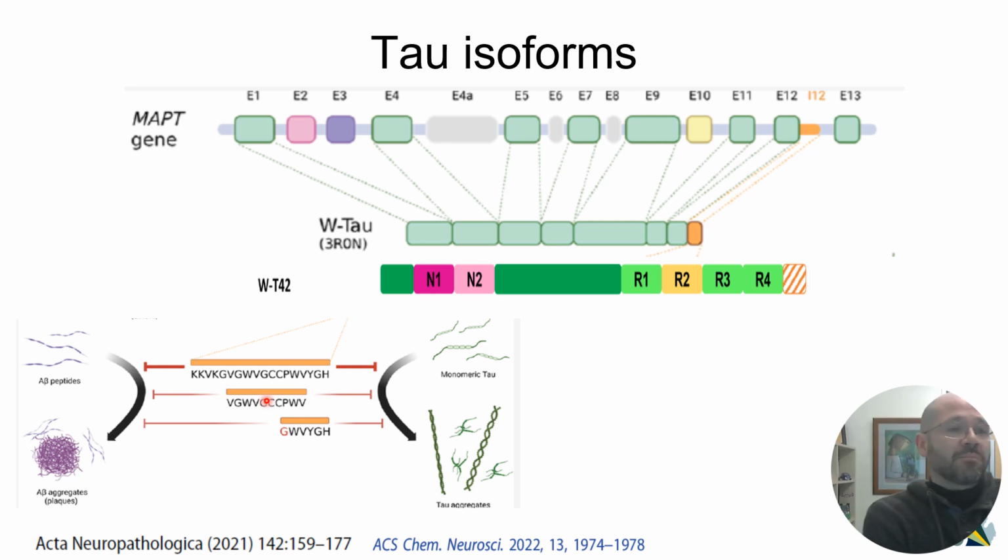They also correlate the abundance of this protein in Alzheimer's disease, where the abundance of WT30 and WT42 is reduced. And the researchers speculate that the reduction of this protein is perhaps associated with the aggregation of the other 6 isoforms. Interestingly, they show that the W-tau isoform is mainly expressed in regions that are resistant to pathology in Alzheimer's disease, such as the cerebellum. However, it's important to emphasize that these are recent studies, and this isoform needs further study about its role, either in the pathology or its neuroprotective role.